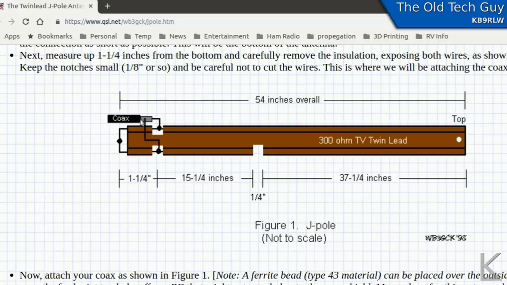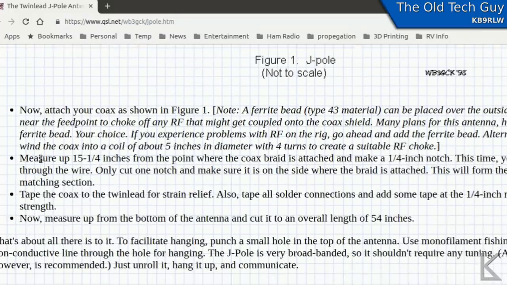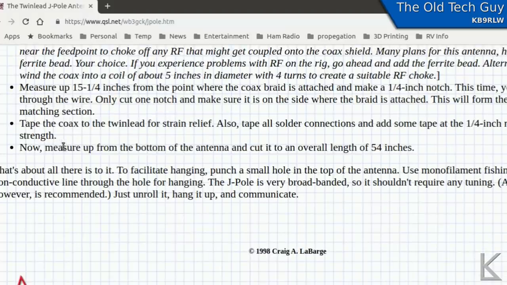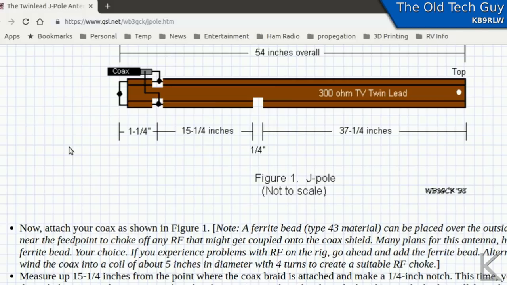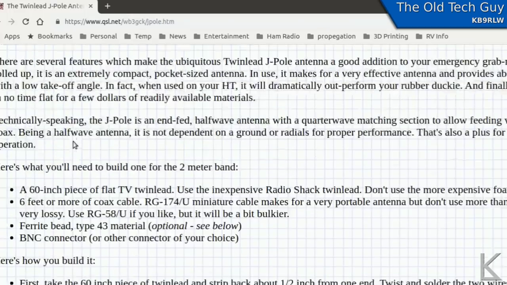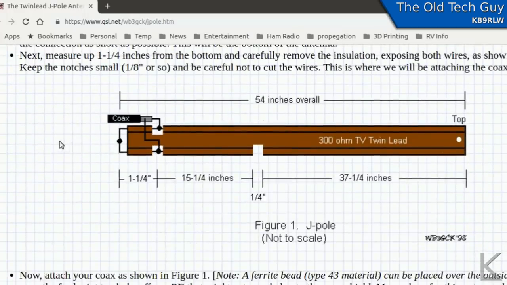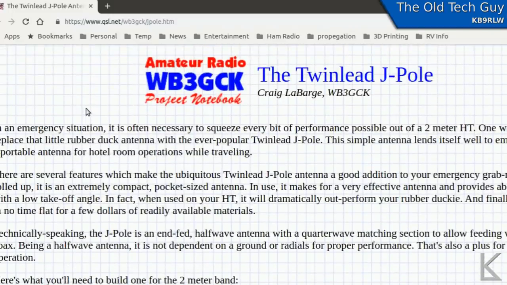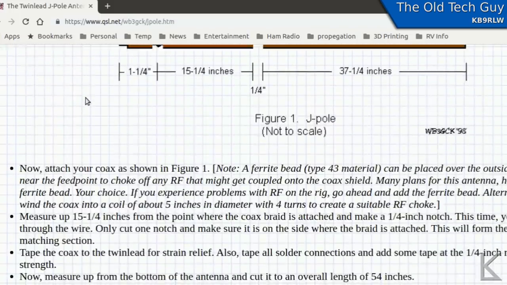It also seals up the end of the coax against water ingress because if this is outside, you don't want water leaching down the braid of the coax and getting inside there. That'll cause it to start corroding and that'll screw everything up. So you want some kind of strain relief, some kind of seal at this end if you're going to have it outside. I had this particular J-pole that I'm using hanging outside the window at my house for years exposed to the elements and it still works great. It held up beautifully outside. So it does make a good external antenna provided you have this end where the coax is all sealed up. So I will put this web link in the video description down below so you can jump to it. But you can also just search for a two meter twin lead J-pole and you'll find many sites on building this. I just like his here because this diagram is nice and clear and easy to follow and the instructions are simple and laid out well. WB3GCK's project notes on this antenna are a really good reference source for it.